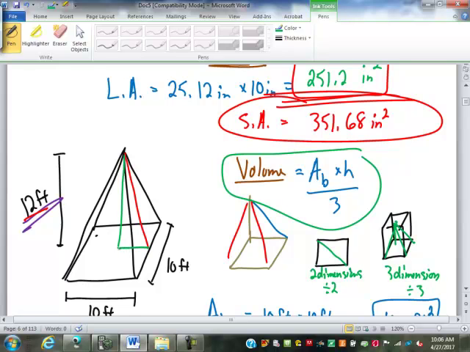Well, I draw in this triangle here. That's a right angle. This side here is that height of 12. What's this side here? Well, this should fall right in the center of that base. So this side should be half of the side of the base. So it would be 5 feet. So what I have there is a right triangle. It's 12 feet here, 5 feet here. How do I find this side?